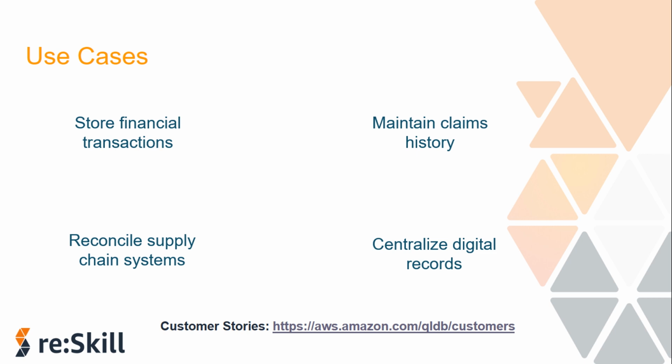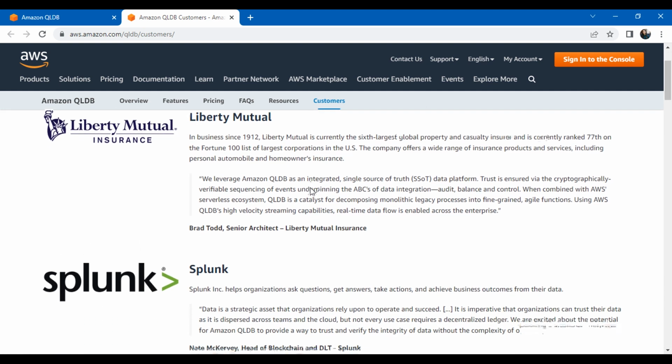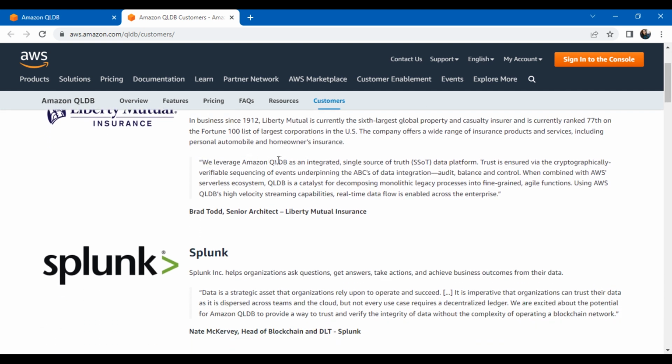So let's have a look at a few of the QLDB customers and see what they are saying about it. One is Liberty Mutual Insurance. What they are saying: we leverage Amazon QLDB as an integrated single source of truth data platform. They have got many benefits after using QLDB, and they are saying using AWS QLDB's high velocity streaming capabilities, real-time data flow is enabled across the enterprise, and a lot more benefits that they are getting with this.